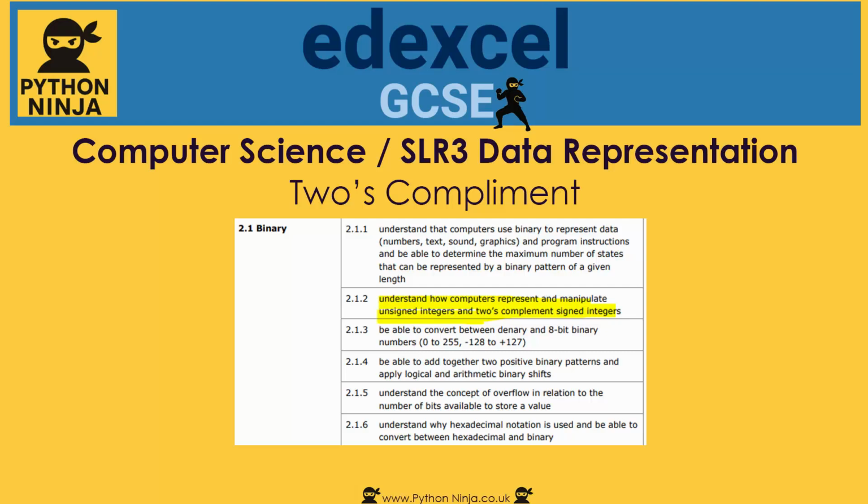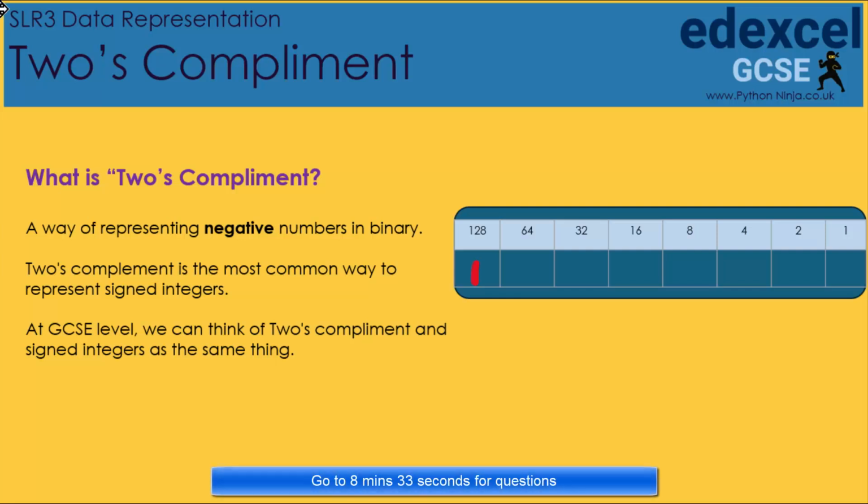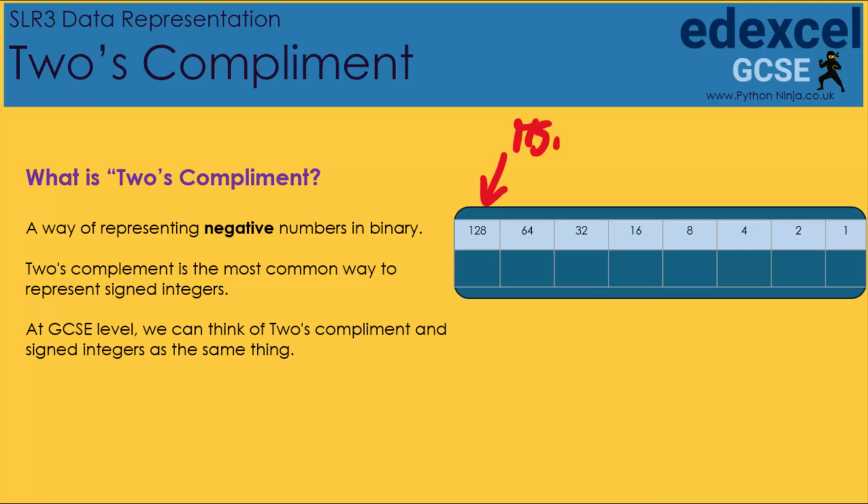In the last video we talked about signed and unsigned integers, and I'm sure you remember that with a signed integer, if it is a 0 here, it generates a positive number, and if it is a 1 here, it generates a negative number. So remember, signed integers can either be positive or negative, but we've got this most significant bit here. Depending on what that is, we can then work out our number.